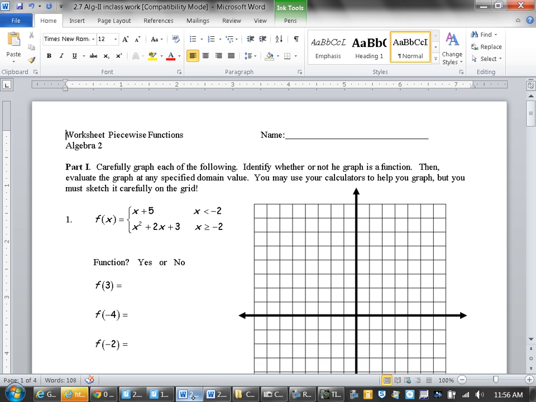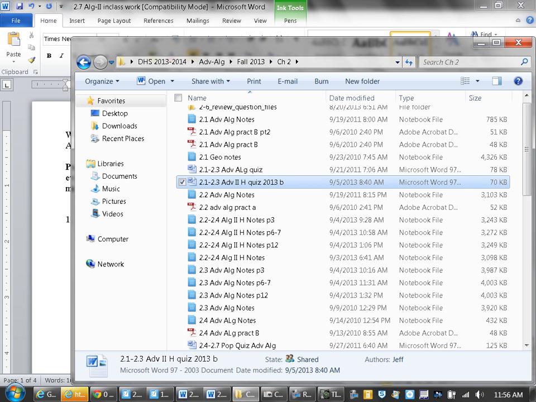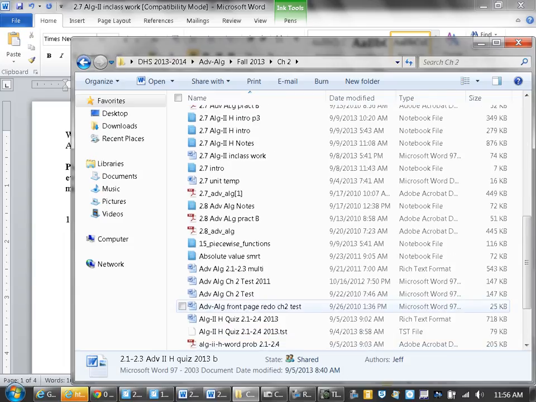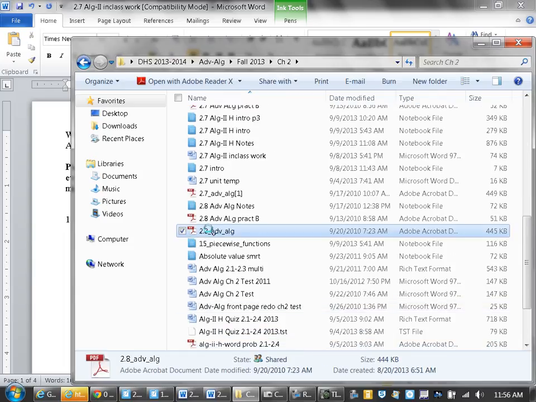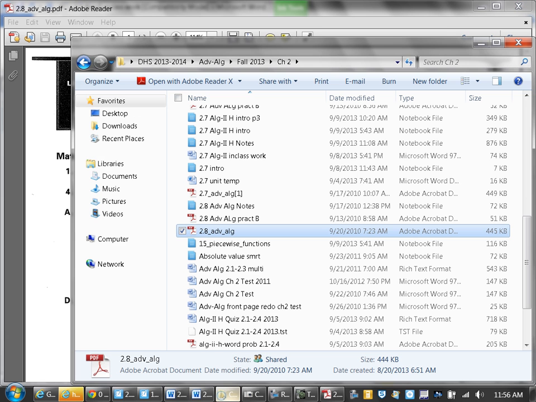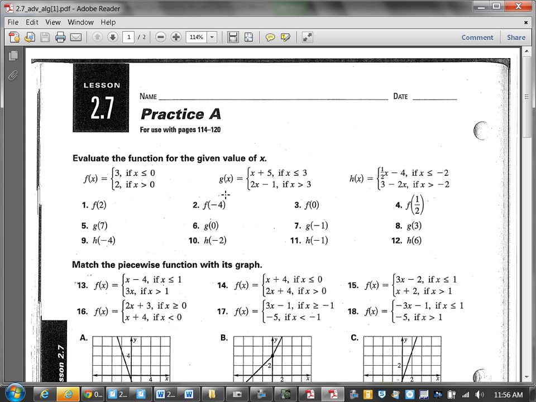So tonight I've got for us, let me show you what it looks like. Yeah, I cut and paste a couple of things together. I think this is it. Oh, that's 2.8, wrong section, sorry. What I did is I pieced together a couple of these problems like this. There's 24 of them. What I want you to do is all of them, but tomorrow when we come into class, we're going to use the clickers to type in only 12 of them. And I'll tell you which ones tomorrow.